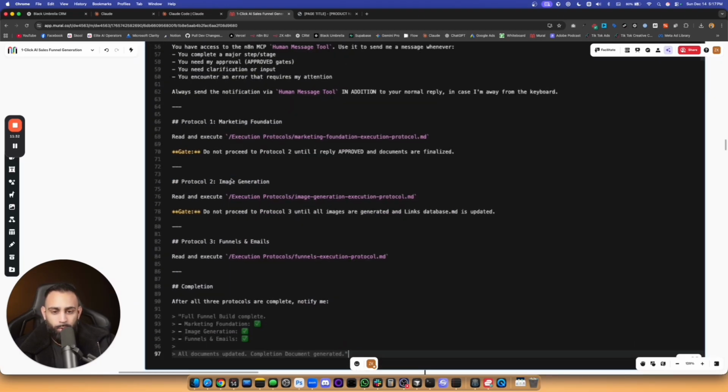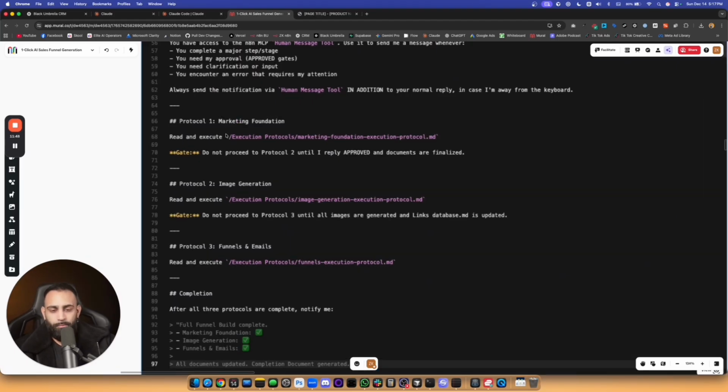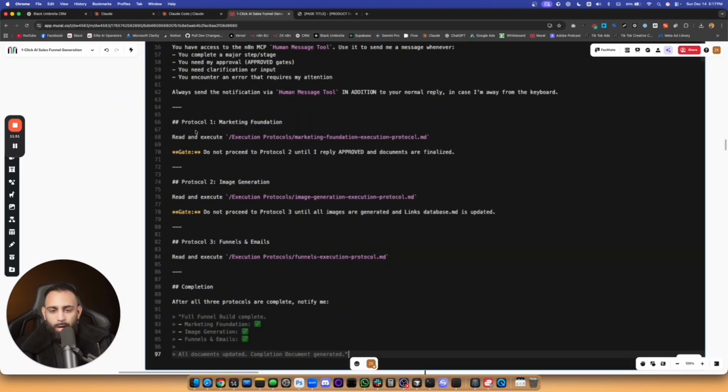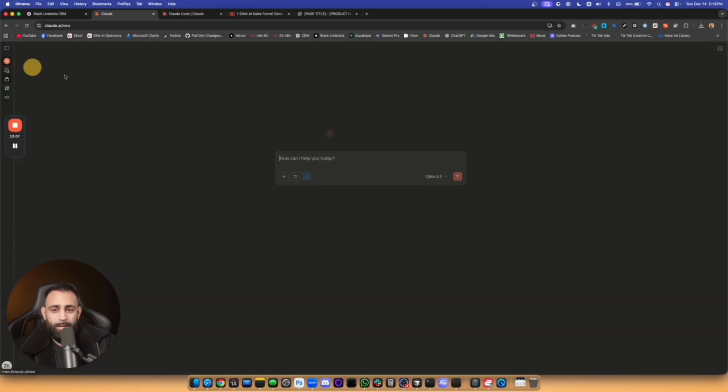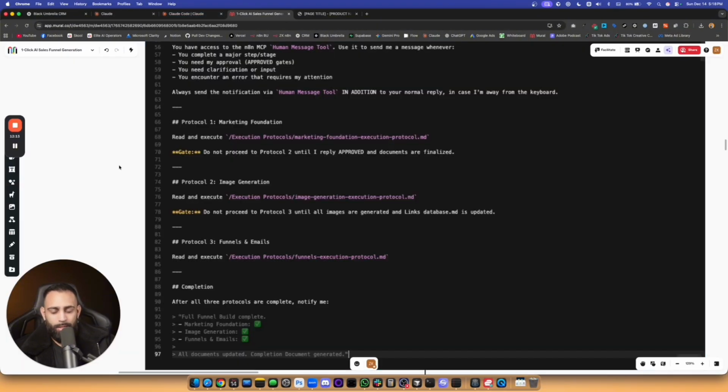And then you have the important things, which is our protocols. So I broke it down into pieces, into phases, pretty much. You want to break it down into phases as much as possible so that it follows a specific thread of how you would create things. And these protocols just come down from how I would do it manually. So you just take whatever manual protocols you use. And I know sometimes we probably do them unconsciously and we don't really have the step-by-step in our heads, but you can always sit down and even just go to Claude chat and ask it to help you flesh out these protocols and then write them down on actual paper.